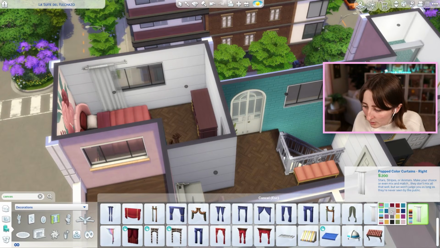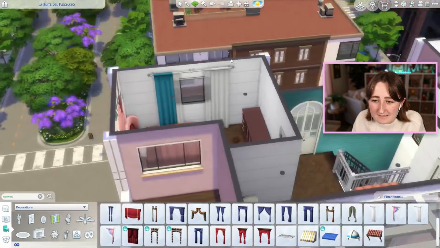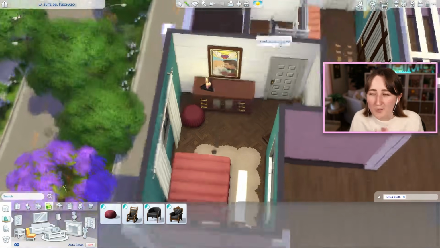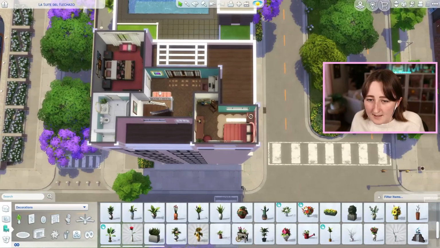I'd like to have curtains on this window if I can. Do they come in the right color? Ugh, not really. Got a little Life and Death ottoman right there. I put some candles, and I also put the Lover's tarot card, which feels appropriate given it's combined with Lovestruck, so they can get through there fine.